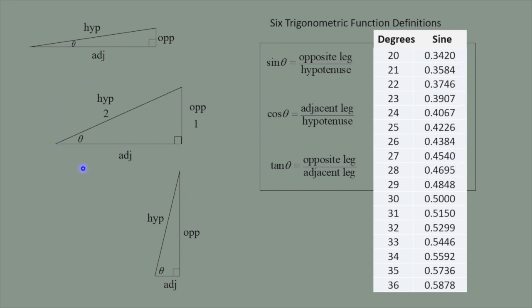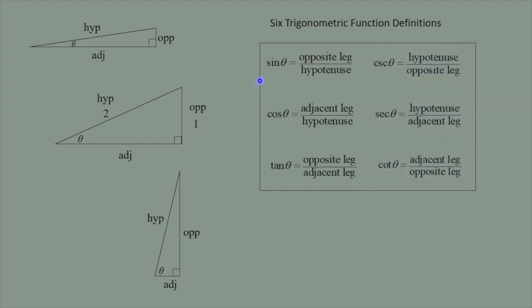In this middle triangle, we had an angle with a sine ratio of 1 to 2, or 1/2. If we look in this table, we see a sine ratio of 0.5, which is the decimal equivalent of 1/2, and we can see the corresponding angle is 30 degrees. So we know in this triangle, this angle will have to be 30 degrees. We'll look at these tables in more detail in some upcoming lectures, once we've had some more practice applying these basic definitions.